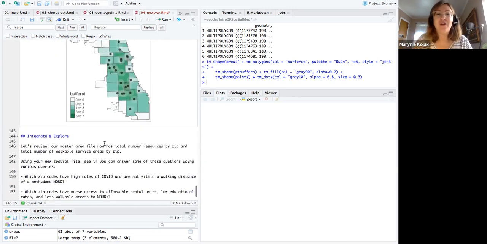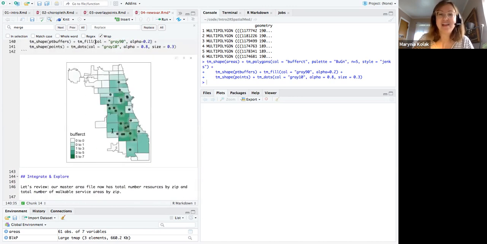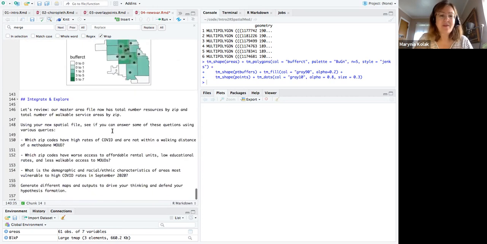Or another type of model would be a point pattern analysis, but that's another topic. So I include here some questions just to think about. But I think at this point, it's a good place to stop so that we have at least 15 minutes for Q&A, or we may get booted out to give everyone some time to chat.